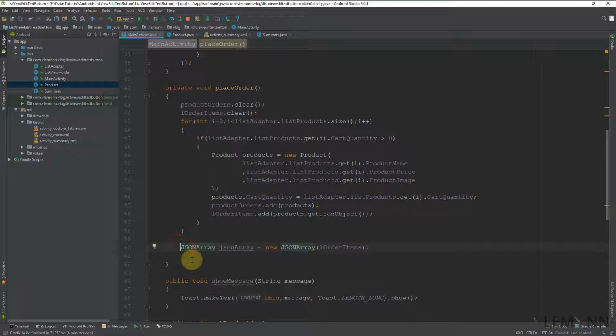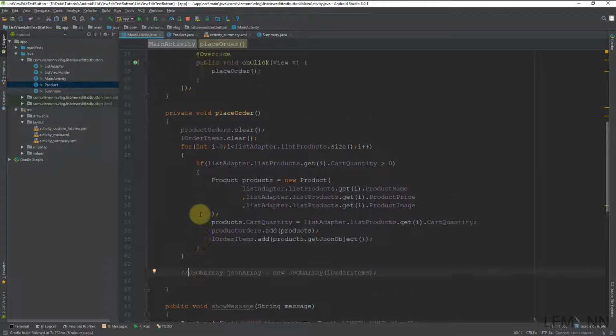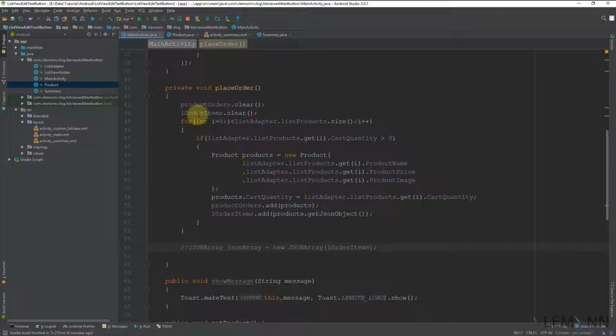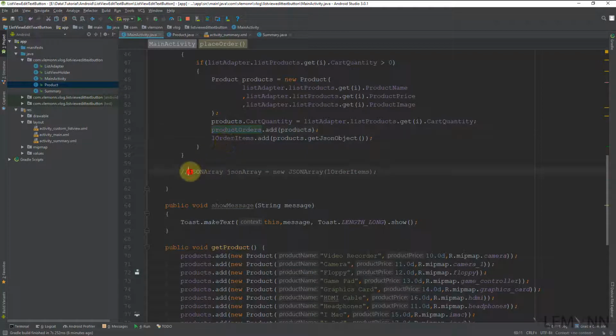Now, why are we converting each product into a JSON object and why are we storing this JSON object in an array list? Because if we use new JSONArray with your product order, then our JSON array is not able to convert our array list with objects.